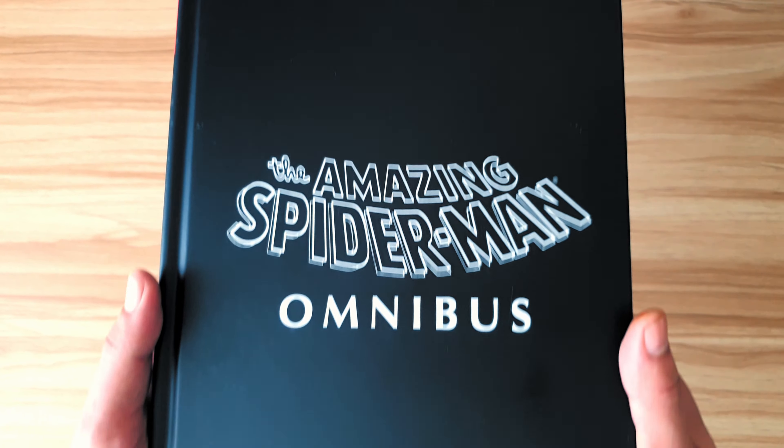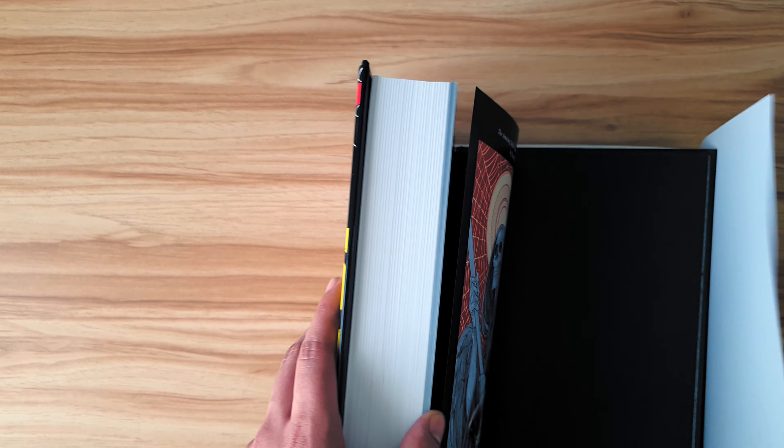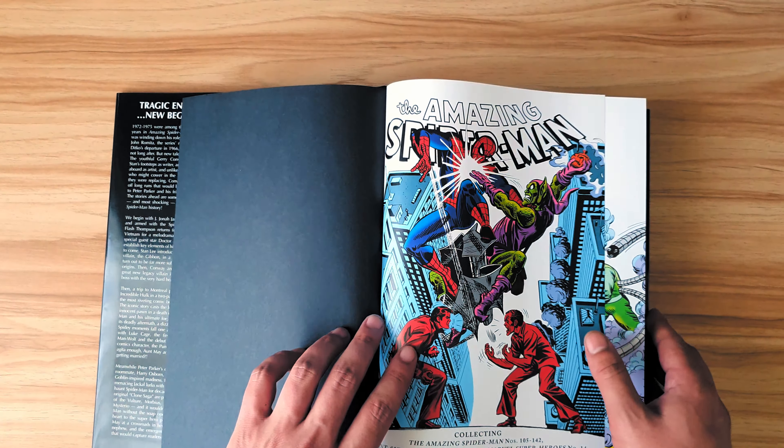There's the front, the spine, and the back — it's all that matte black stuff they seem to love to do these days. Sadly I can't read this yet because I don't have Volume 3, but I'm really hoping to get that soon so I can blaze through 2 and 3 and get on with this. There's the legal page — first print in 2019. I say that because I have no doubt that five years down the line they'll do a reprint, so if you're looking for a review of that, this isn't that.